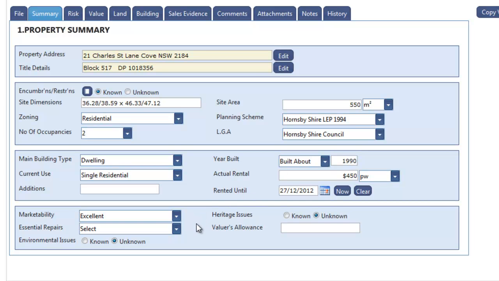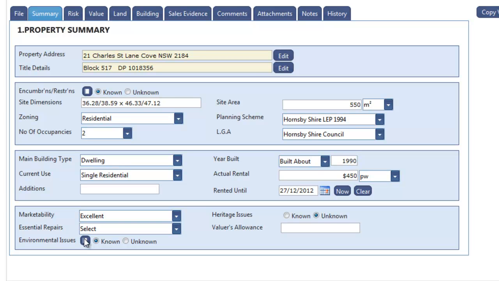Any reportable issues affecting the marketability of the property are dealt with in this fourth part of the form, such as environmental issues. The valuer is not normally an expert in these matters, but in case of any significant hazard known to the valuer, it is recorded here, and details are required in the comment screen of the valuation.